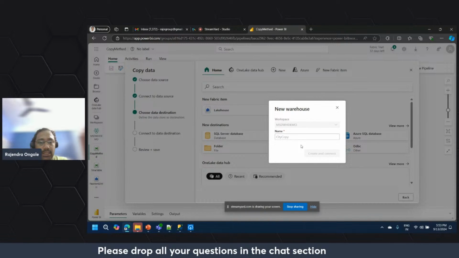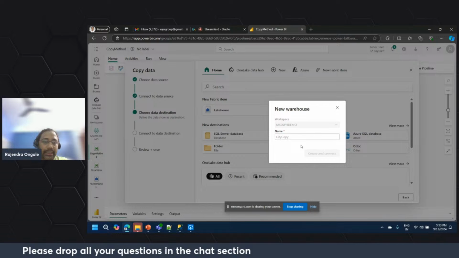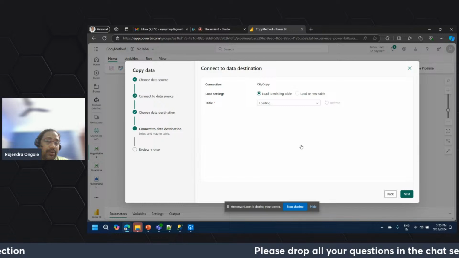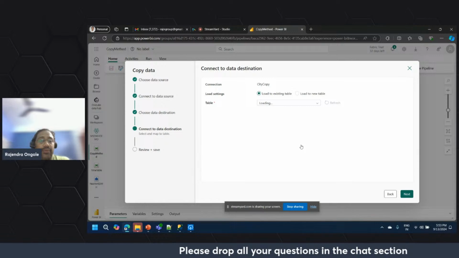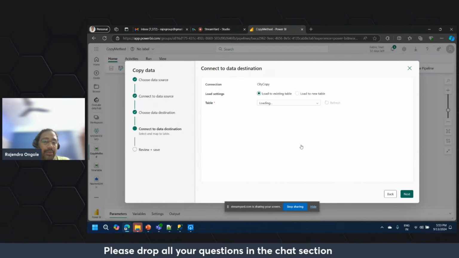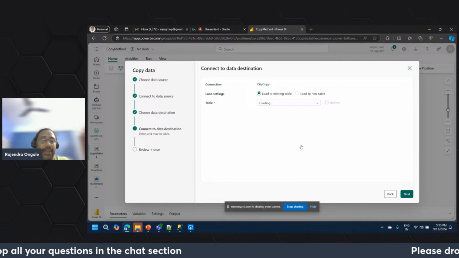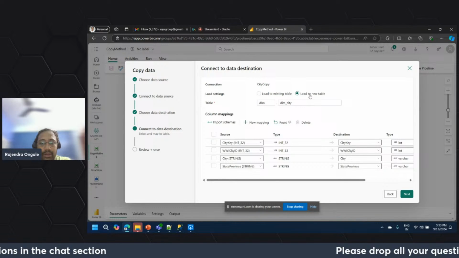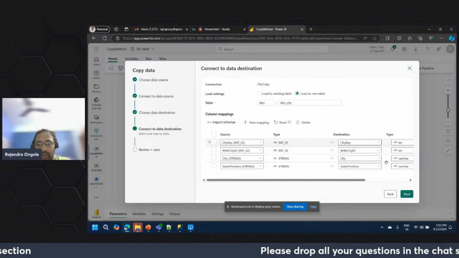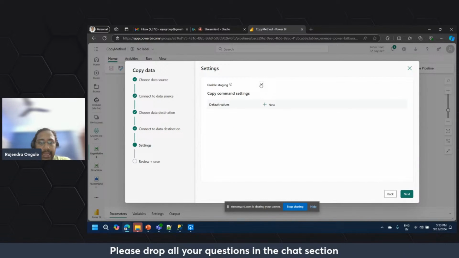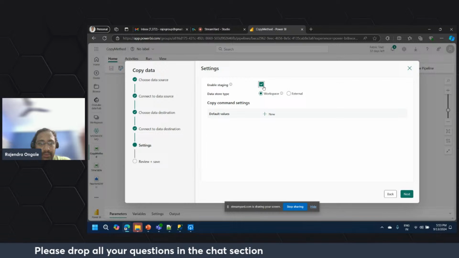So the assistant will help you to extract the data already available in your OneLake, so that we can fetch it instead of duplicating or maintaining different levels of the same information. We can make use of this existing copy assistant here. So load it as a new table. Yes, load it. Enable the staging. This is important. We have to enable it.